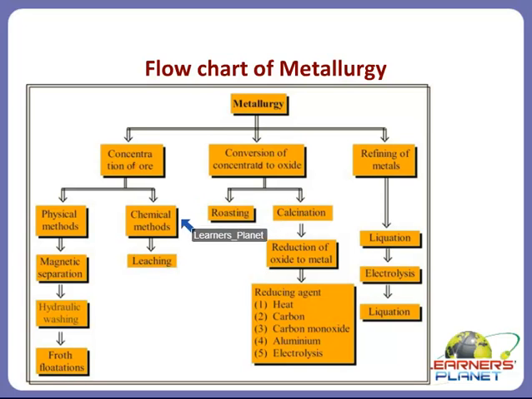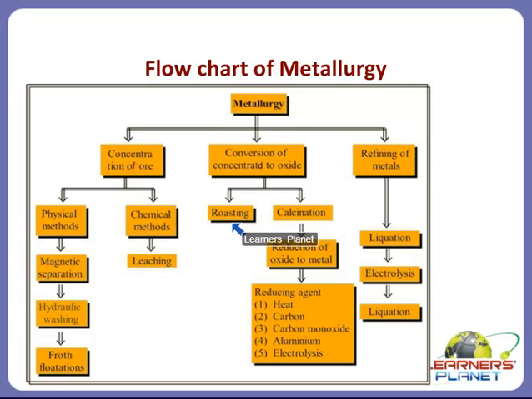Now, we have a concentrated ore in our hand. Our second step is the conversion of concentrated ore into oxide, because it is easy to reduce an oxide rather than a carbonate or a sulfide or a sulfate. So the conversion of concentrated ore into oxide is done by what?